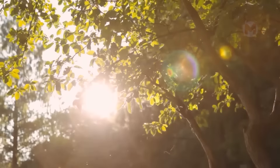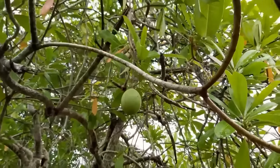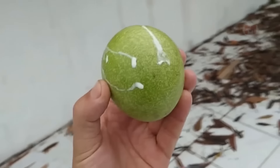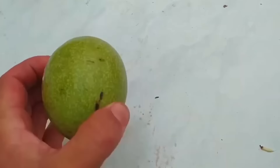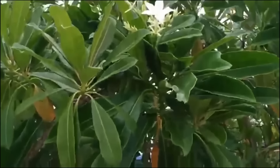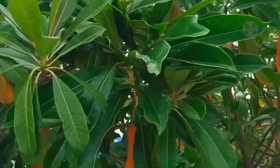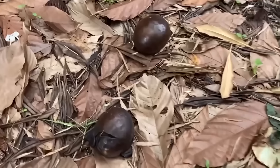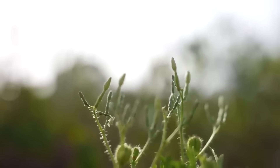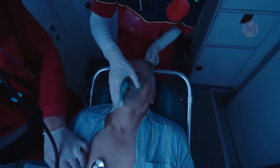The suicide tree is a mysterious and dangerous plant that you don't often hear about. It grows in the tropical regions of South and Southeast Asia and at first glance looks innocent — its snow-white flowers and green fruits remind us of nature at its best. But behind this beauty lies one of nature's deadliest secrets. The fruits of the suicide tree contain a toxin called Cerberin, which disrupts the heart, causing fatal arrhythmias. This tree has been used for centuries for criminal purposes. Historically, its fruit has often been used to commit suicide in the regions where it grows. Despite its grim reputation, the plant remains an object of study for biologists and chemists, who seek to understand how such a powerful natural poison can be used in medicine to treat various diseases, especially heart disorders.